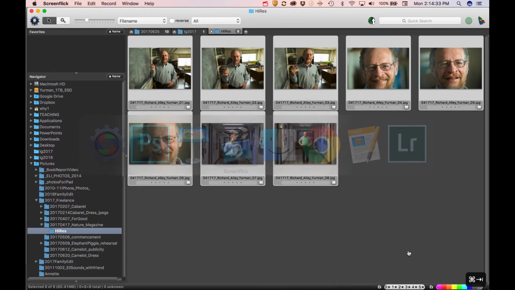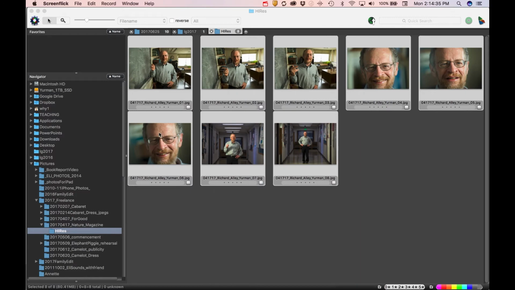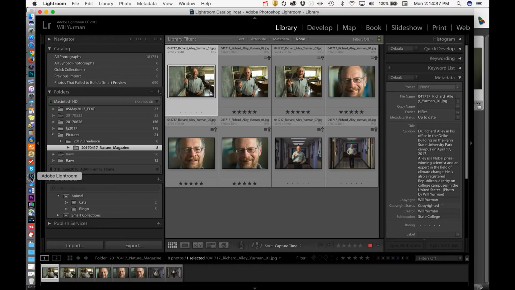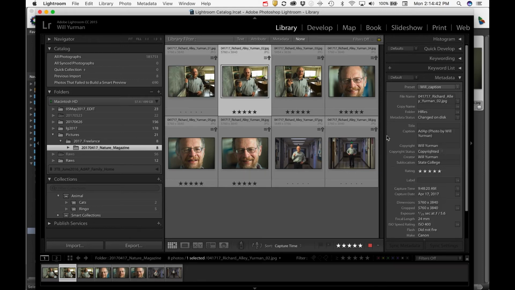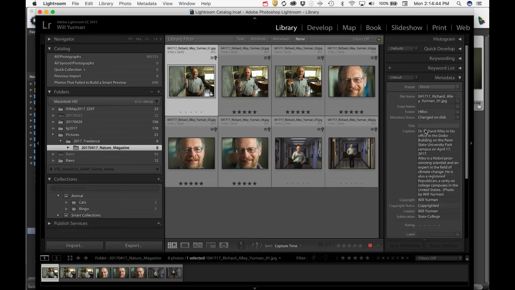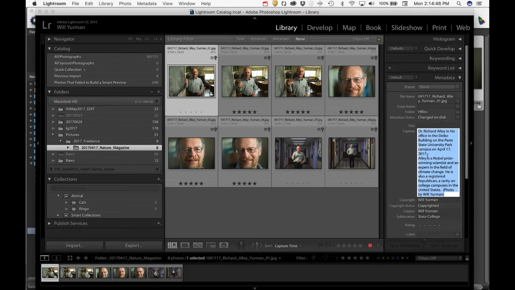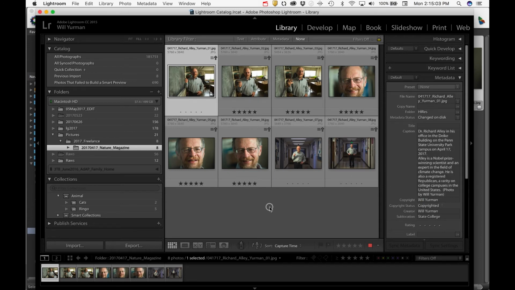In Lightroom, it works pretty much the same way. I've got this same folder of images, and you'll notice as I click on any one of them, over here in the caption field is the same caption. If I were to change the caption here, it would automatically update to the original file, and it would change in Photo Mechanic. Lightroom also offers the ability to group caption and to caption upon import. It does not have spell check.